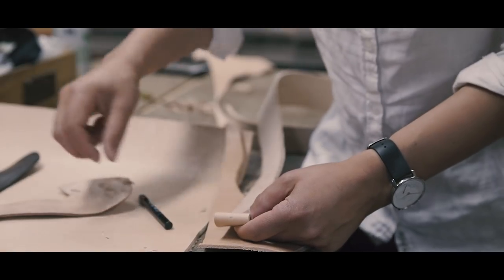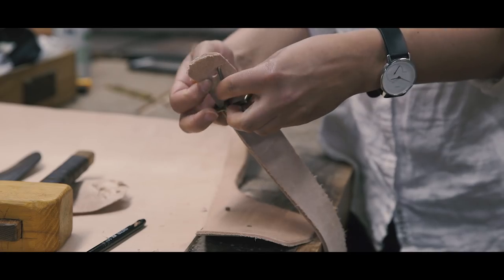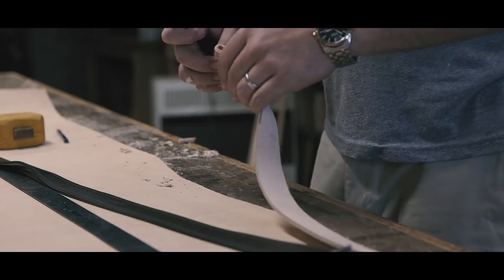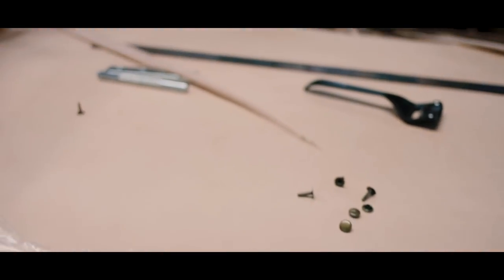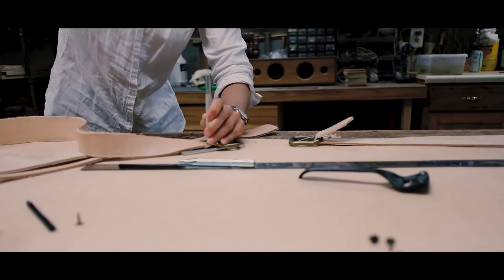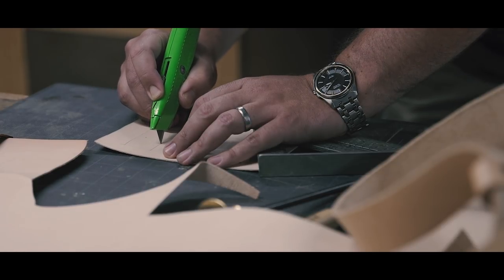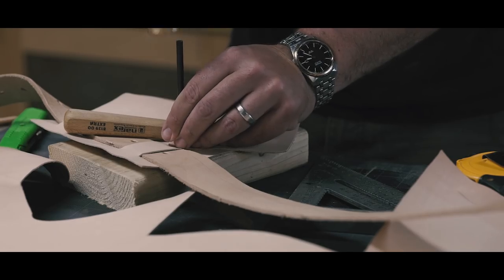Linn showed me how to attach belt hardware first by skiving the leather, punching a hole with this leather hole punch for the pin of the buckle, I guess you'd call it. Then fastening with rivets. Once we had our strips of leather for the belt part and our buckles attached, we went about making our tool holders. To hold the tool holders onto the belts, we thought slitting the leather would be the quickest method since I was a novice.